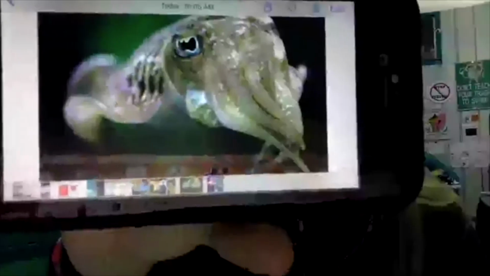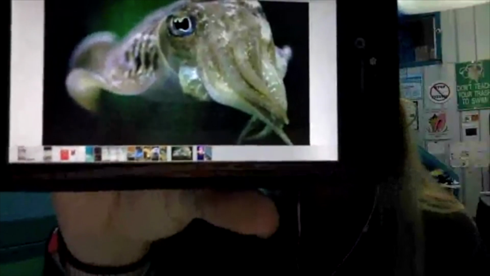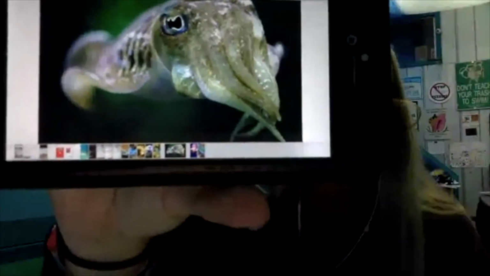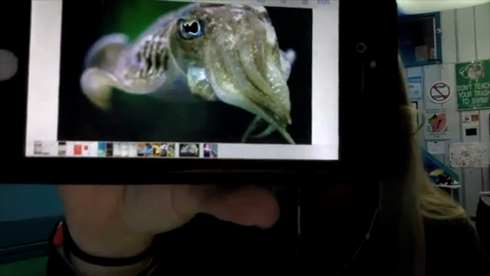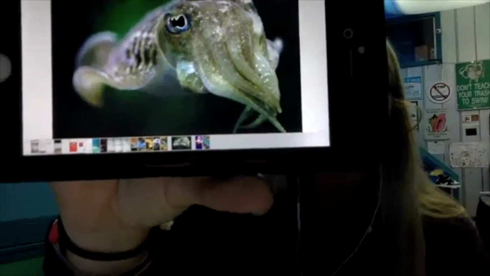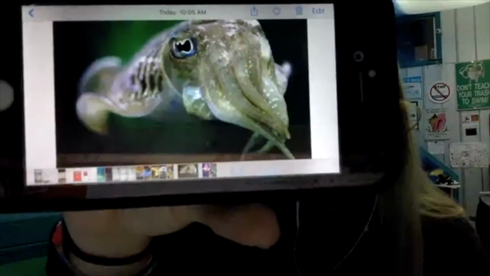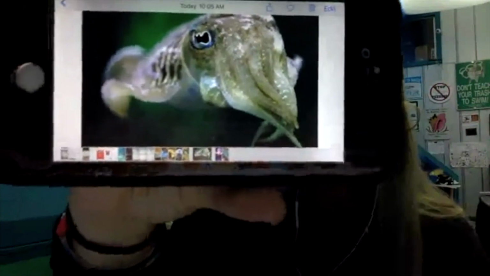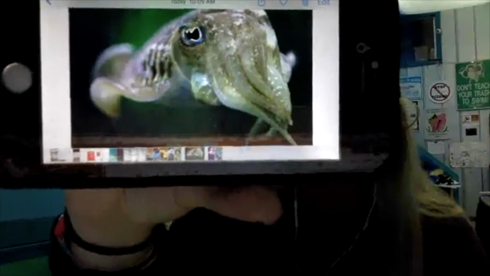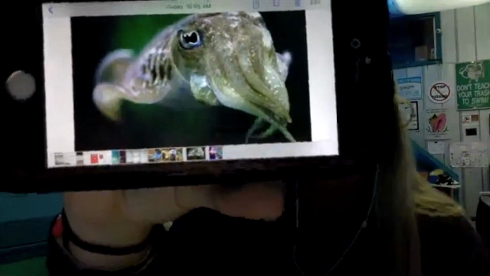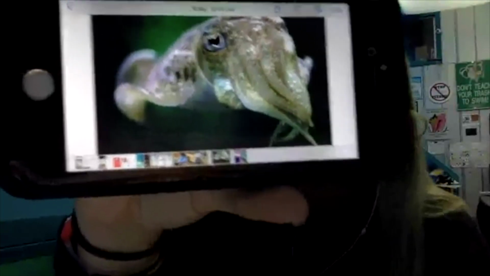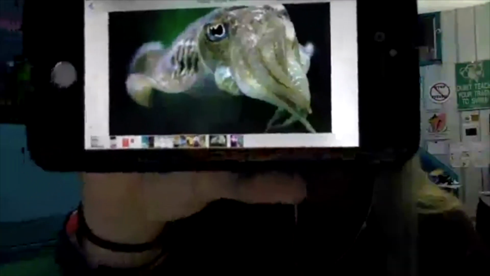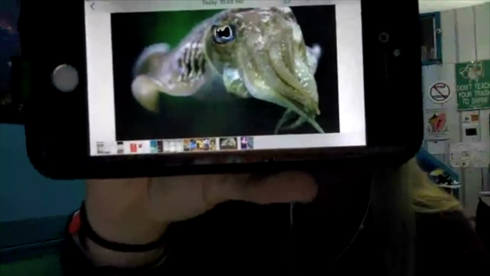All right, let's talk about the cuttlefish. The cuttlefish here has an internal structure as well. Inside that mantle body is a cuttle bone, and it's made out of calcium. If any of you have a pet bird, you know that's actually a very popular thing to get for birds. You actually buy that structure that's found inside of a cuttlefish at a pet store. It's called a cuttle bone, and it's helpful for birds to kind of smooth out their beak. So guys, a lot of people do kill cuttlefish for that cuttle bone for birds.